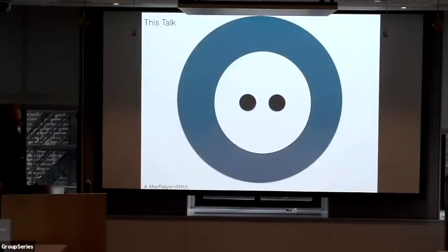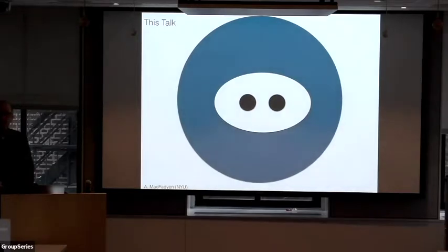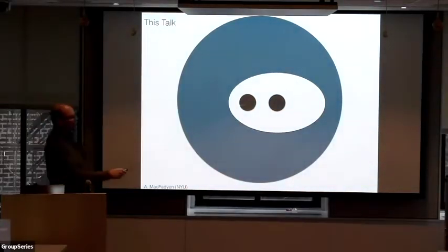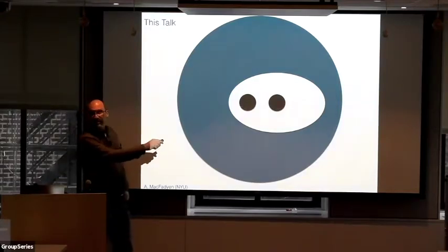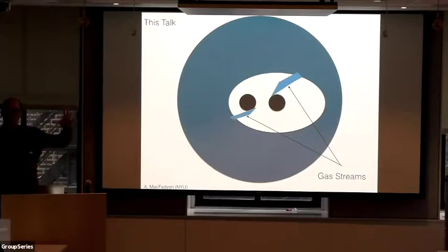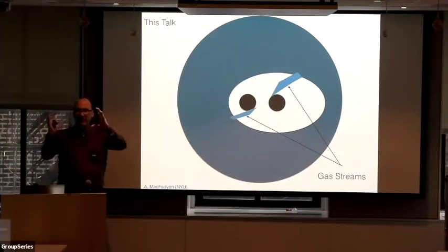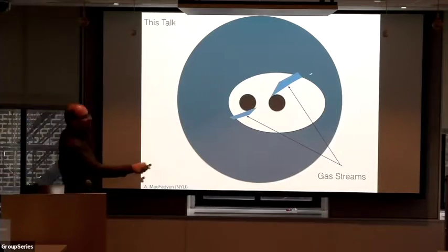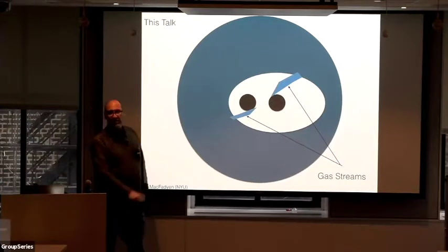Okay, so the idea in this talk is that there is a cavity, but it's not round, it's eccentric, as you saw. It's off-center, and that's important because it means some of the gas is close to the binary at any given time. This is an instability that always develops even for an equal mass binary. You still get this sloshing, and you get this eccentric cavity. There are gas streams that connect the circumbinary disk with each black hole.